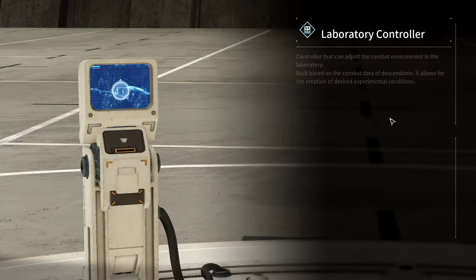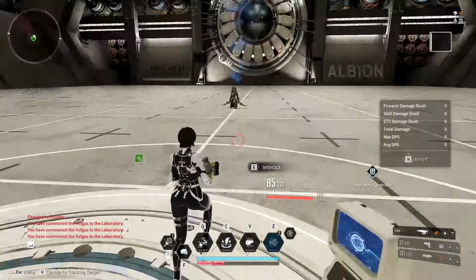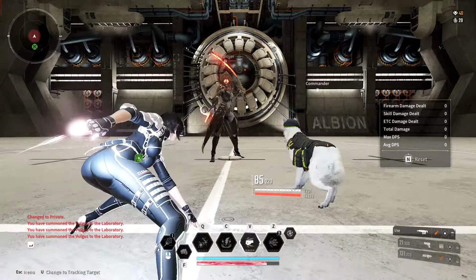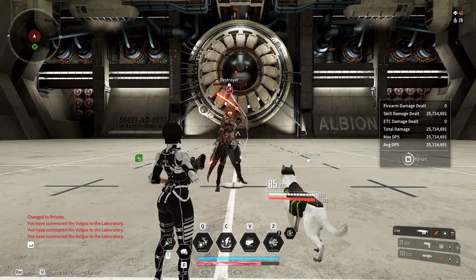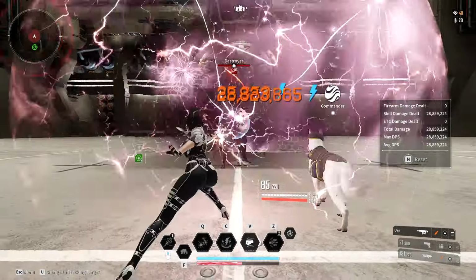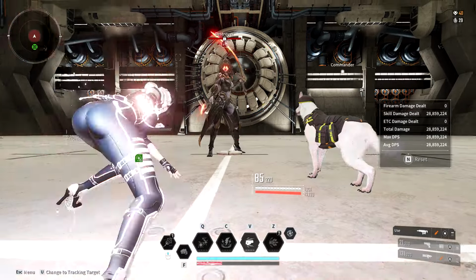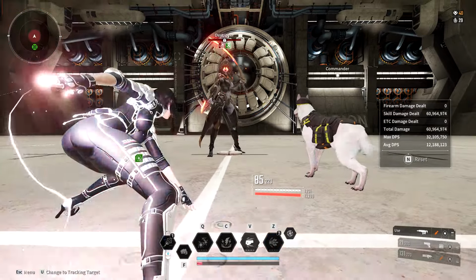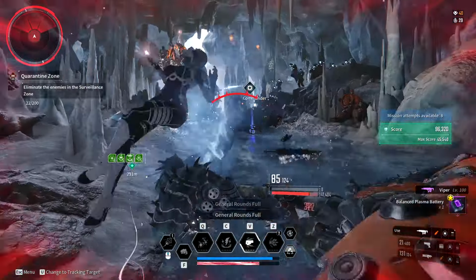So let's just put one Vulgus to make it look cleaner. Let's get the custom resource. So once again, and there. Okay, and there. Maybe we went a little longer than usual, and there. And there. Okay, so this will all depend on your mods and things like that.